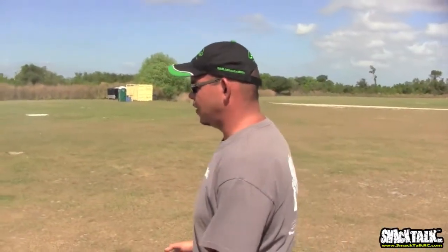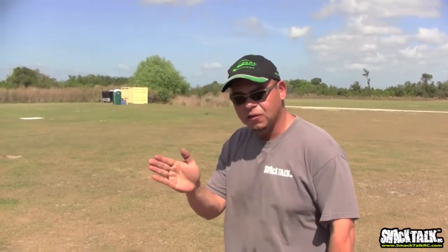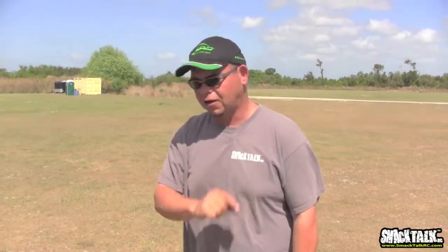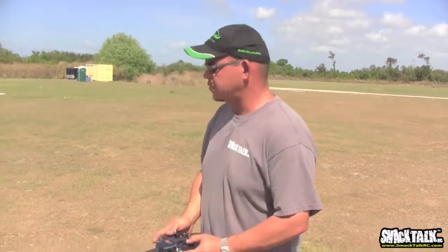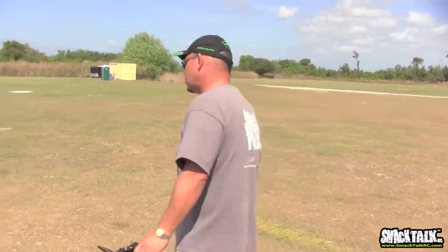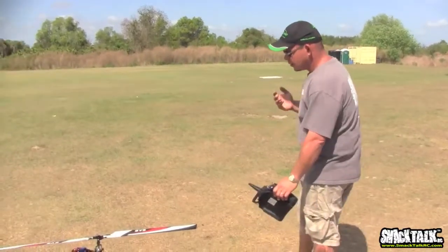Basically, the problem is that the tail has this tiny little movement, and if you stare at it, it's really moving like a quarter of an inch. It's not a very fast wag or anything like that. It's very little. Well, first of all, the first thing you want to look at is your gain. If your gain's too high, of course, you guys know it's going to do it. If your gain is right and you still have that, to be honest with you, all helicopters do it. Some are smoother than others.